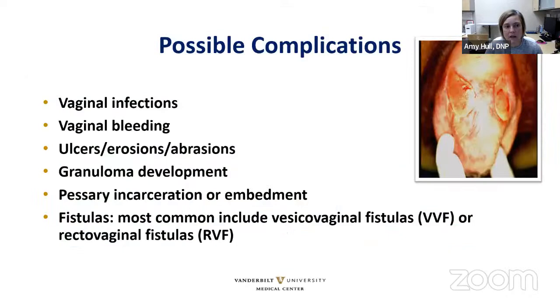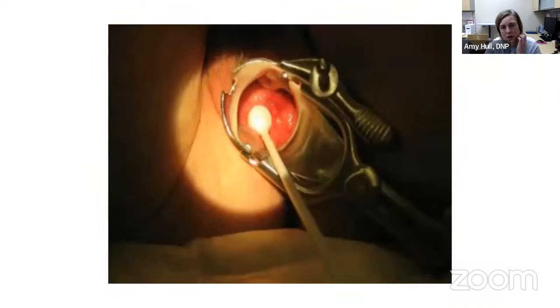So complications do occur, as we've talked about, the most severe being fistulas, thankfully incredibly rare. Thankfully, it's incredibly rare that you see an incarcerated pessary, but it can happen. Most often, it's going to be infection, bleeding with erosions and granulation tissue. So that first picture you saw was a pretty good size erosion. And then here you see just real redness and friability to the epithelium, more of an abrasion, not necessarily an absolute erosion just yet, but could be on its way.